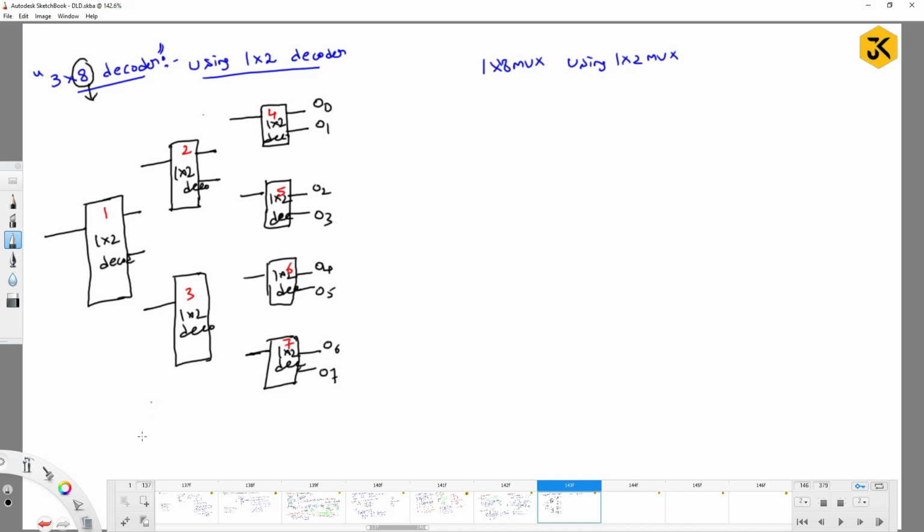So meaning that if I am going to give, for example, 100 as input, which line needs to be activated? Which line needs to get high output? Fourth line. So meaning that O4 needs to be the high output line. So if I give 100, you have to get O4 as the high output line. So how are we going to traverse? You have to define it, right?